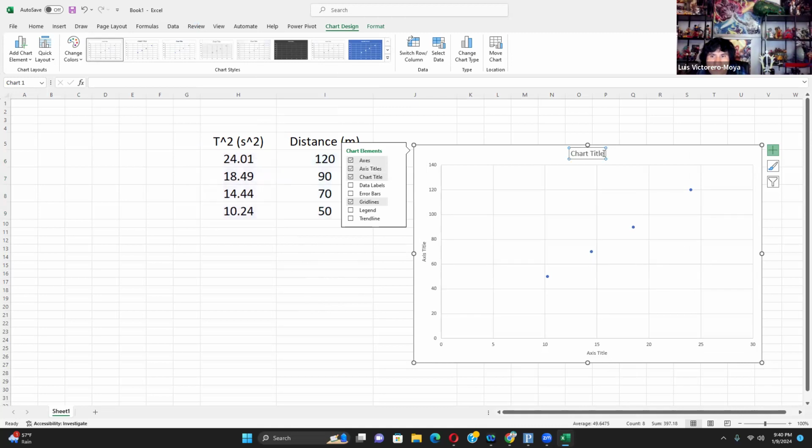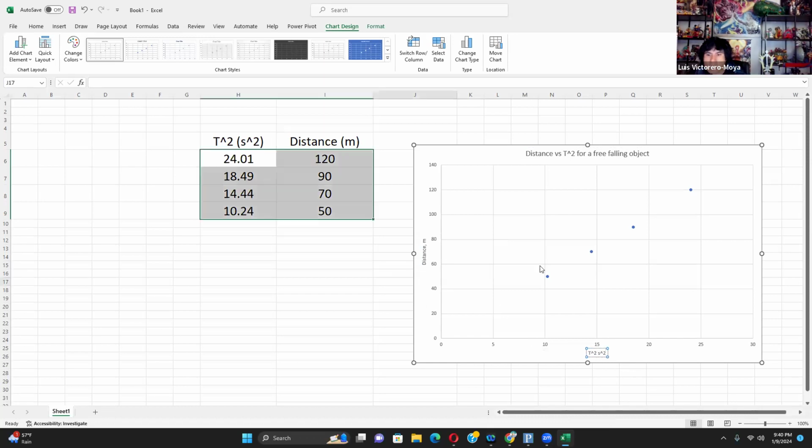So for example, here you will put distance versus time squared for a free falling object. Here you have distance in meters, and here you have t squared in seconds squared.